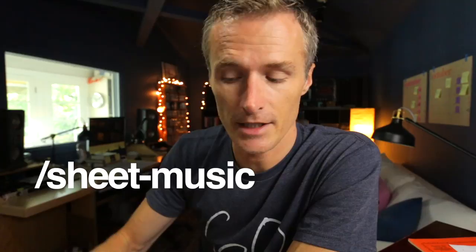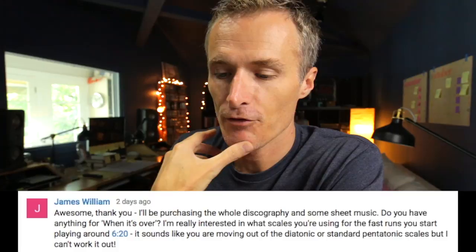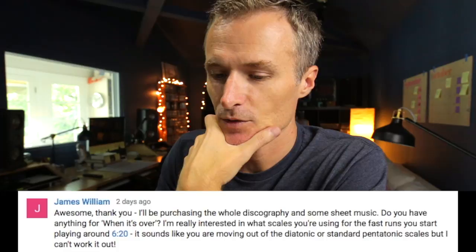Do you have sheet music for "When It's Over"? Yes and no. I have the old sheet music, but I feel like I need to redo it. I think I have it from when we went in the studio and the song didn't even have a title. I'm interested in the scales you're using for the fast runs. Yeah, that's a deeper question.